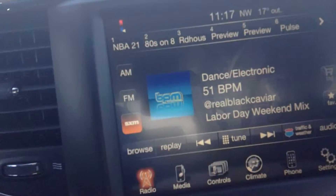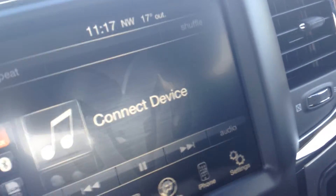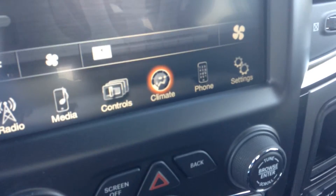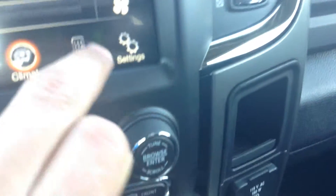Back here, this is the button for your power sliding window. Garage door openers right here — you can program up to three garage doors. This is your 8 inch touch screen. If you go in here underneath the console: SD, USB, auxiliary — it will all hook up to the media section on this screen. You can see the media right there, Sirius Satellite Radio, and it hooks up with Bluetooth. Your climate control — so your dimmer — this will allow you to turn the heat up and down, air conditioning up, and you can also do it analog on the bottom here.